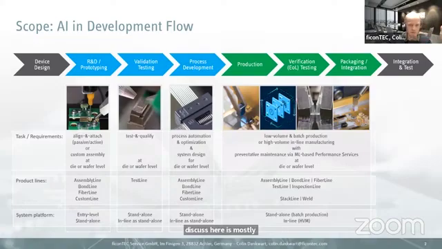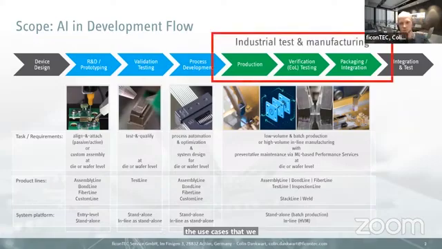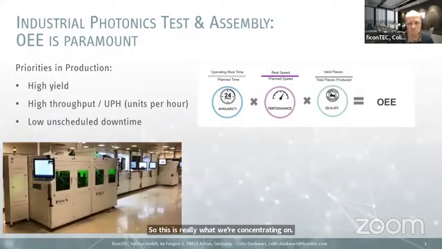And there's several reasons for that. The main reason being that you can actually get more data from that type of application as opposed to an R&D or prototyping approach. There's just more parts, and the use cases that we implement are scale with the number of parts. So this is really what we're concentrating on. And in that niche, or in the field, let's put it that way.